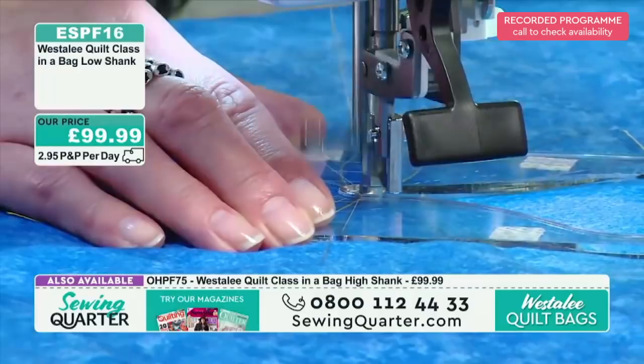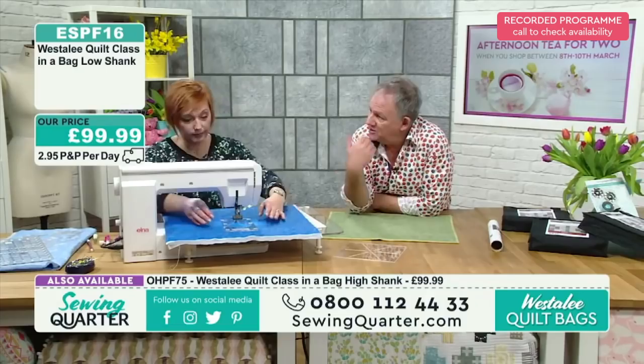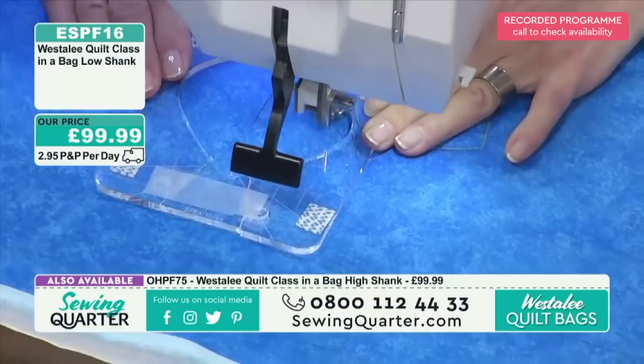They're about 100. Like this, you're totally in control of the pattern, because you can go, oh, actually, I only want single petals on this one or whatever. If you've sent it off and said, do all those double petals, and it comes back with all double petals on it, you're like, oh, I didn't want it like that. You're in complete control of your finished look, aren't you? You've designed the top, so then you can design the quilting too.